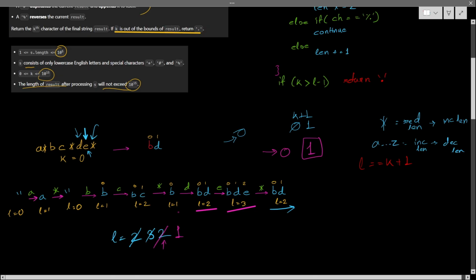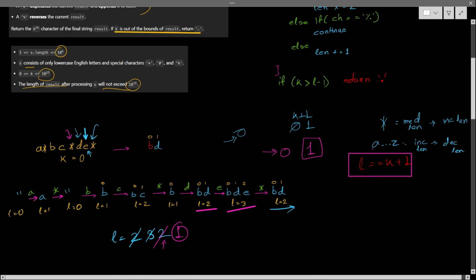Now you can think, okay, length becomes 1, then I will return my index position. But think, the next index position is nothing but my asterisk. I cannot return an asterisk because an asterisk is not the case. Whenever I get an English alphabet, only then can I compare this logic.